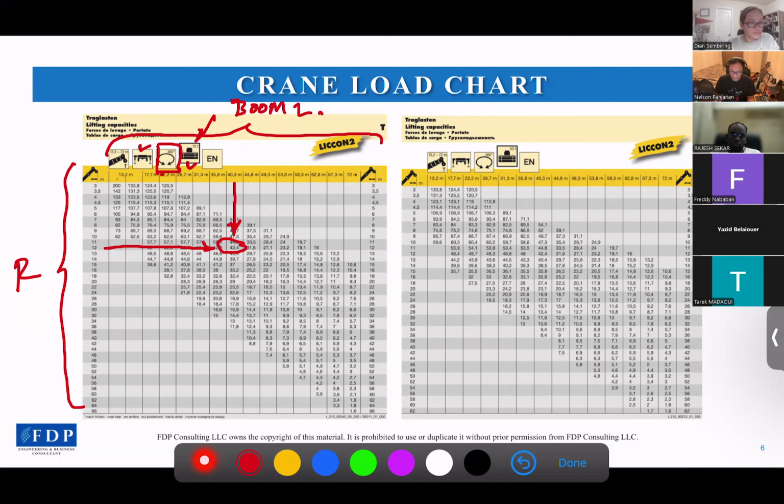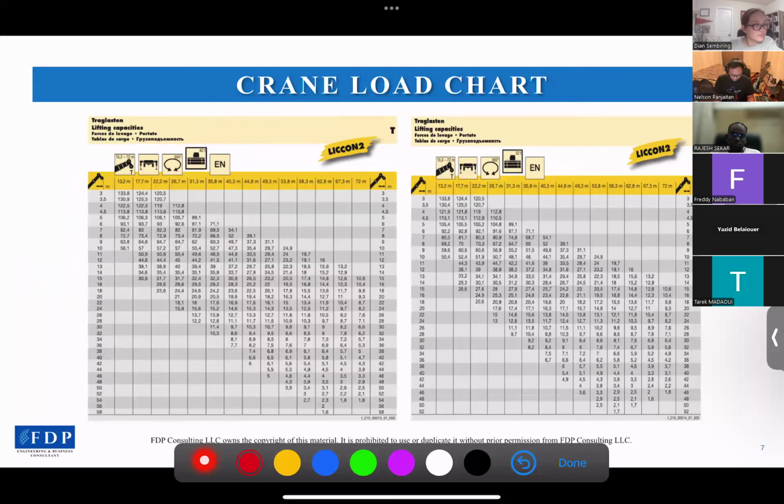Okay, so you need to see the correct load chart. If it's allowed to slew the boom, then we can use this crane table. But if it's not allowed, then we can choose another crane table, which is bigger, having a bigger capacity than this table. So that depends on what the manufacturer says in the manual. So make sure you are familiar with the crane's manual before you use it. No need to be very detailed, but at least you have reason to choose something, right?